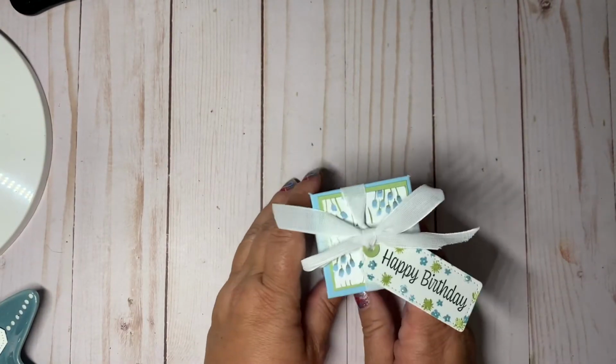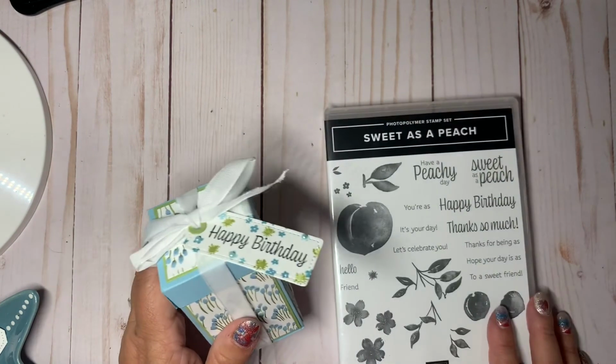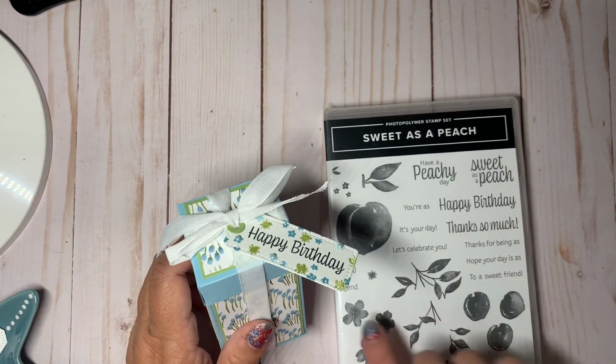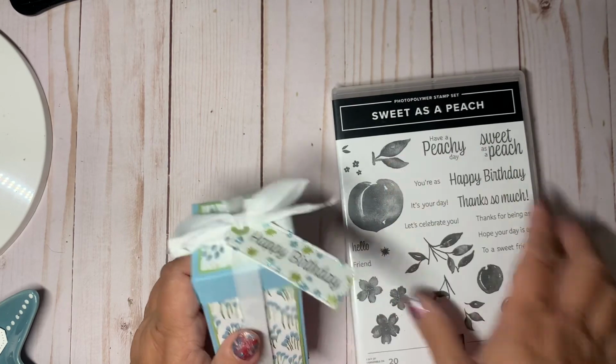And there you have a fun little gift treat box. And it says happy birthday. The Sweet as a Peach stamp set also has thanks so much, or hello friend, or let's celebrate you. Lots of different really fun things.